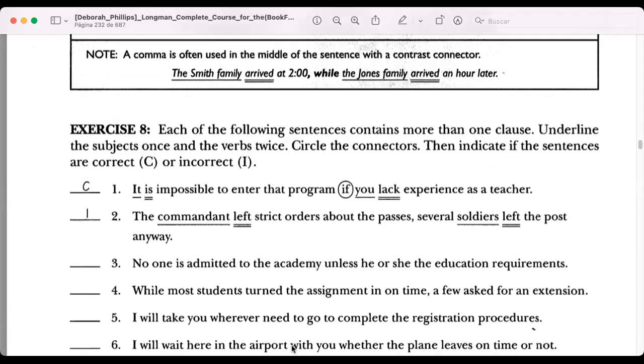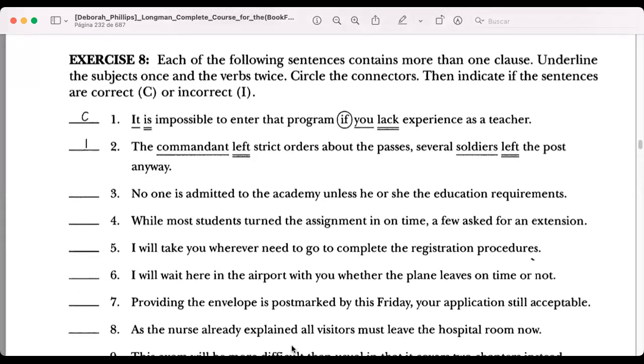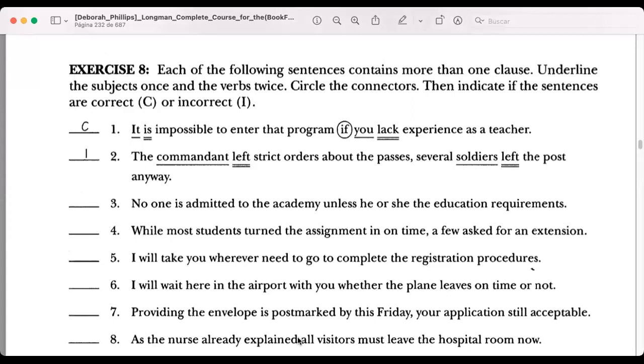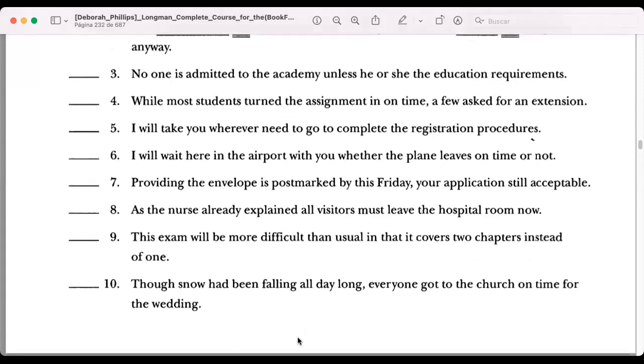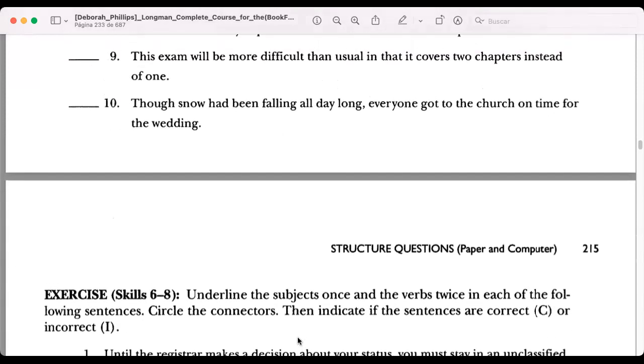And we have more exercises. If you want to take a picture, go ahead. Practice at home. It's very important when you are working on this, try to tell me, "Teacher, I have a question here. Last week I was working on this one and I didn't know what happened with this sentence. Can you help me?" And I will help you. Number 9 and 10, if you want to take a picture of this.